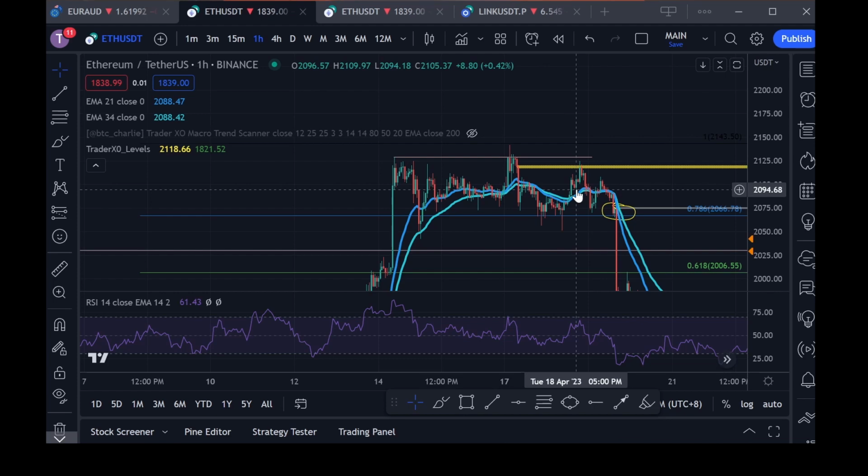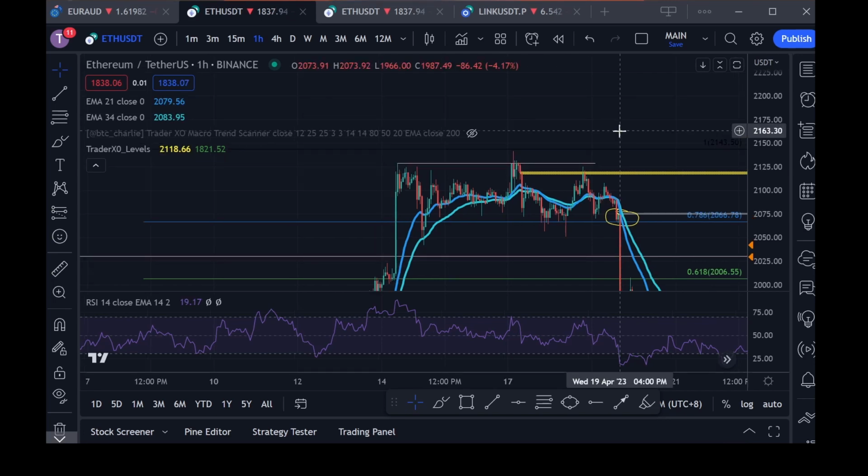Wait for trades first. Once price hits a range high or a range low, wait for price to take the liquidity first. For example, this one, take the liquidity, take out all the stop losses from the highs, then you short. Okay, do not enter right at the resistance over here. Remember my number one point of this video, enter at an area where everyone has their stop losses. Okay, that will be your sniper entry, and that will be your best entry you ever taken in crypto, and it works in every altcoin as well, not just on ETH or whatsoever. It happens everywhere. I've seen this multiple times.